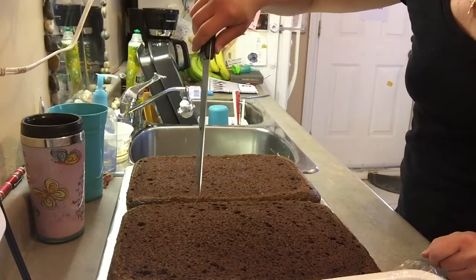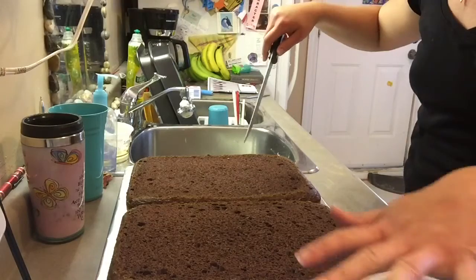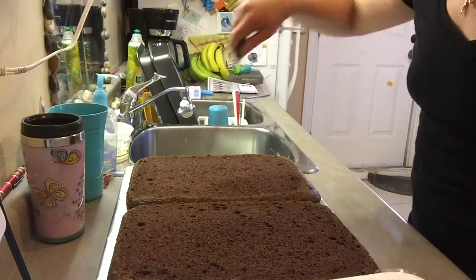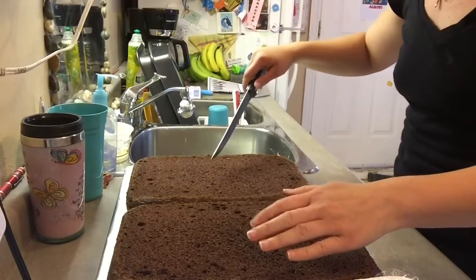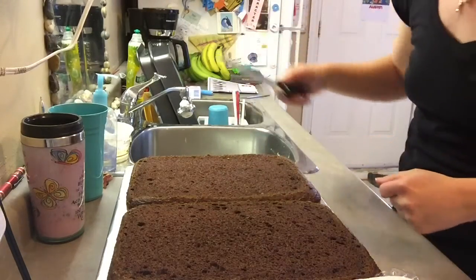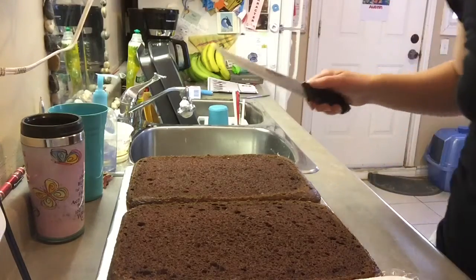Next. Okay, for this cake I've decided I'm gonna put like a water hazard or a lake in the middle. So I'm gonna cut that out and put Jello, which I have here, in the middle. And then what I cut out, I'm kinda gonna try to make a ramp out of so that cars have to jump. We'll see how this turns out.